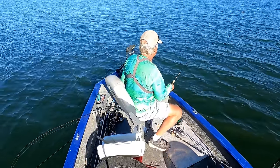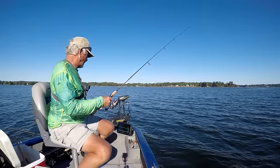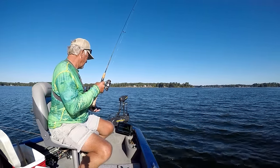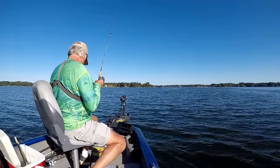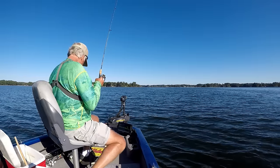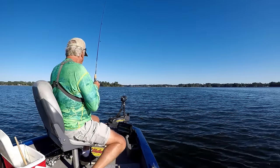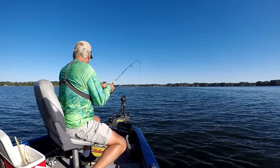Twenty-some foot of water and bringing it in over that brush. It's all kind of bream out there. They're everywhere out there. Bunches of them. Like some good ones. And there he is. There he goes. Got him. Oh my, nice one.